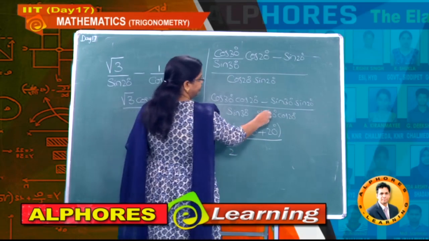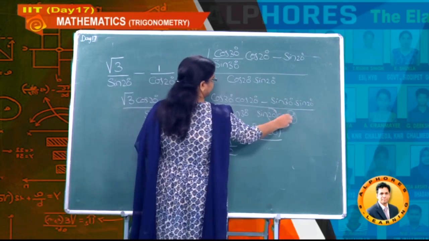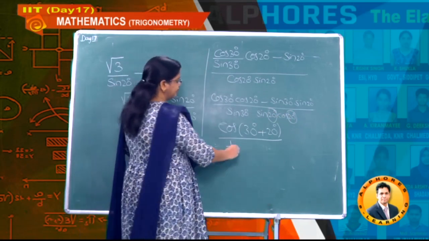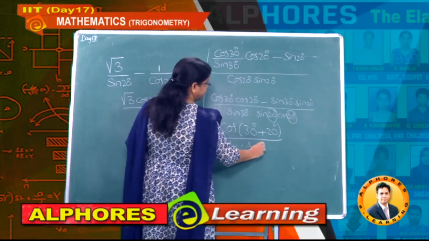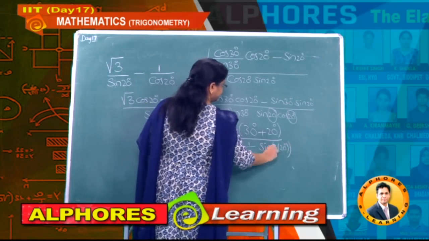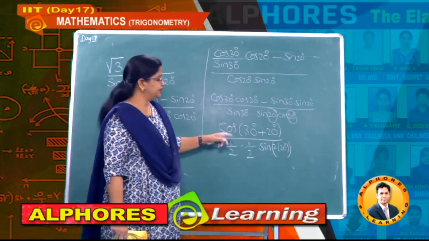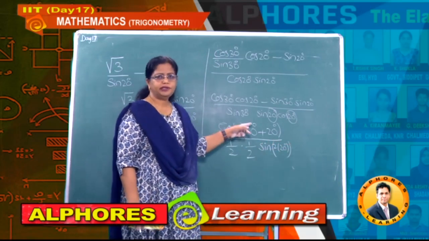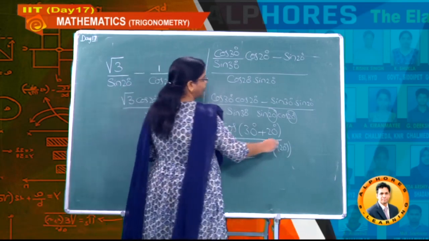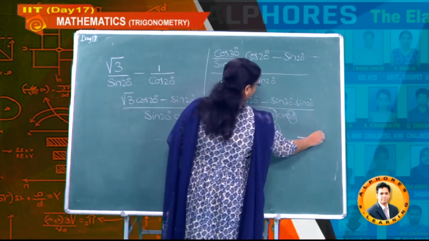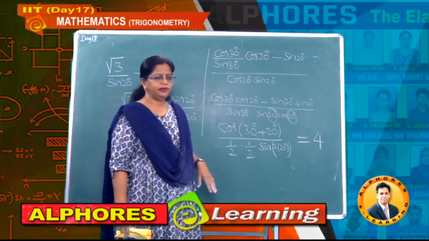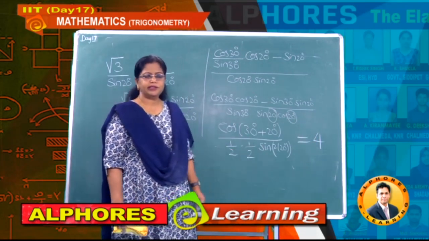And again this is nothing but A, and this is also A. So sin A cos A is nothing but half sin 2A. So half sin 2A means 2 into 20 degrees. Now observe, this is cos 50 and sin 40, so it is 1 divided by, hence what is the answer in this problem? It is nothing but 4. So the previous problem answer is 4 by root 3, and this problem answer is 4.